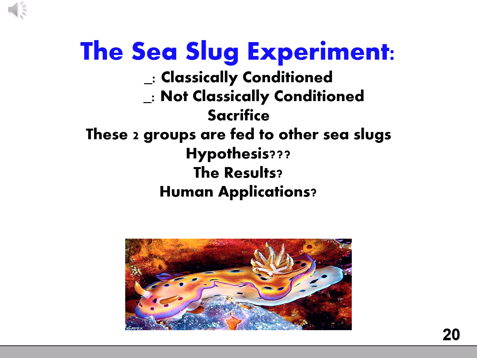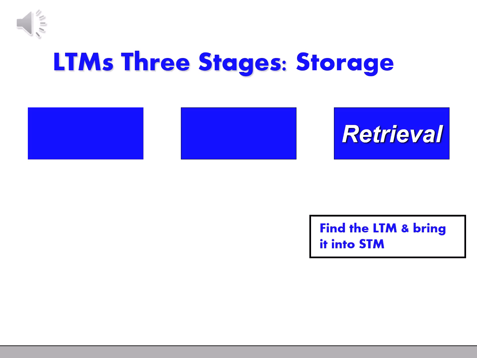Let's not go there. So we've discussed encoding, we've discussed storage, but now let's consider the third and last stage of long-term memory formation, that of retrieval. In order to be able to remember information, we first have to have encoded and stored it successfully. But to retrieve it, we must then find the neurons involved in that particular memory, stimulate them so they have action potentials, and in that way, that information will be brought from long-term memory into short-term memory.